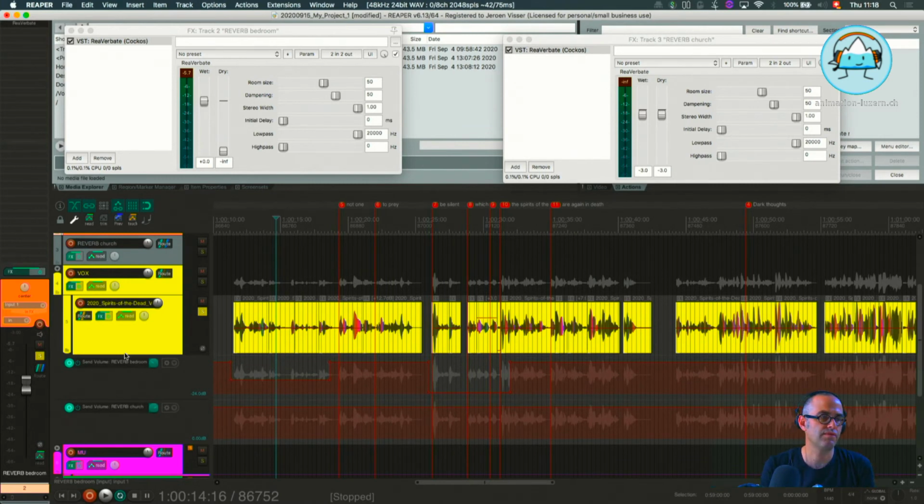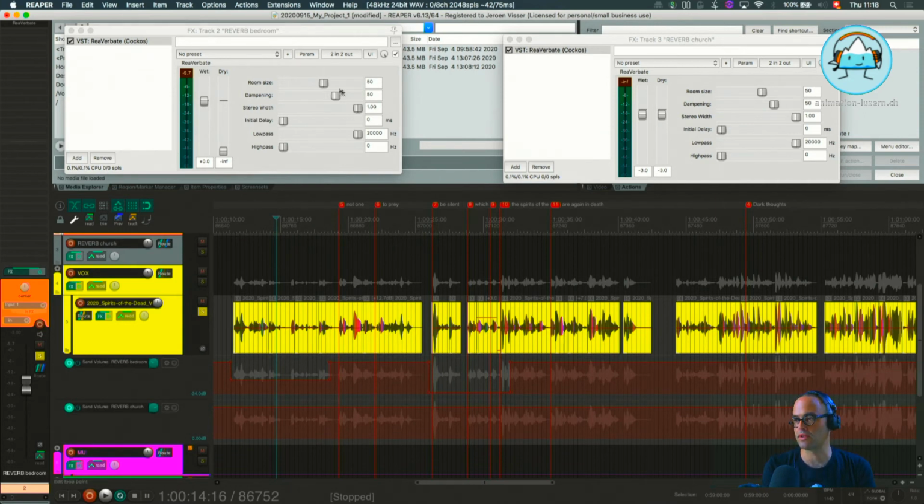We might have 5 different rooms in our film. So we have 5 reverbs and we have on all the tracks, we need those reverbs. We have the respective sends to these reverbs. And that's how we have organized the matrix from which tracks we send to which reverbs. Because maybe we have 20 tracks with FX.